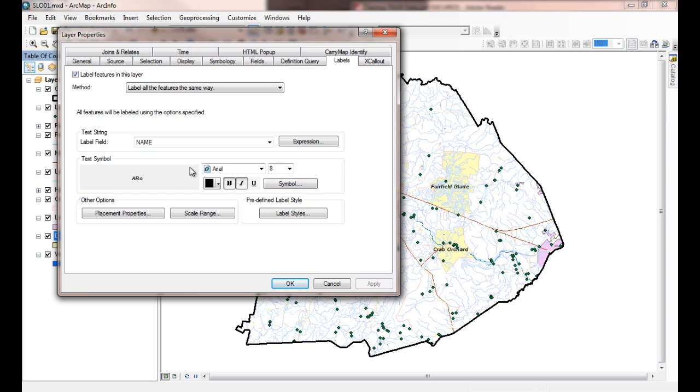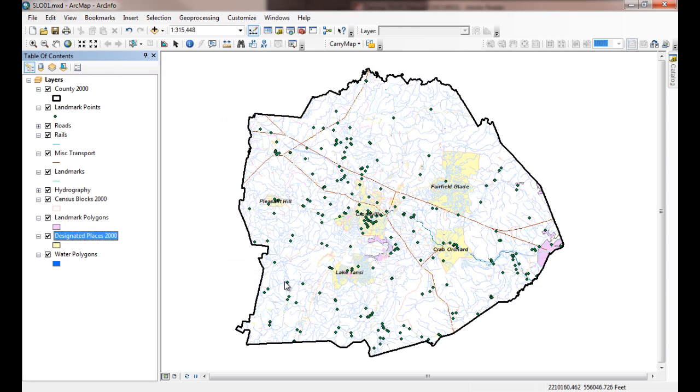But you might want to change the font size. You can change the color of the text and that kind of thing. So it's pretty neat. Then once you get it like you want it, say OK, and that will save that for you. And then on some things you might want to just not have them show up.